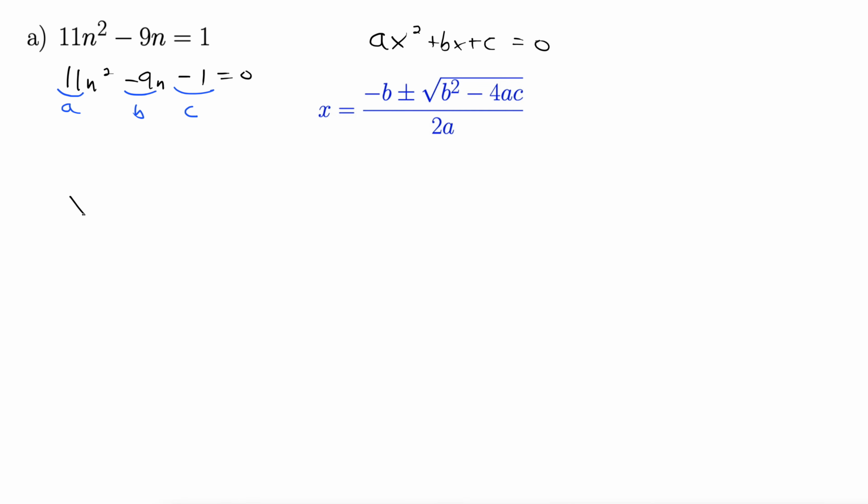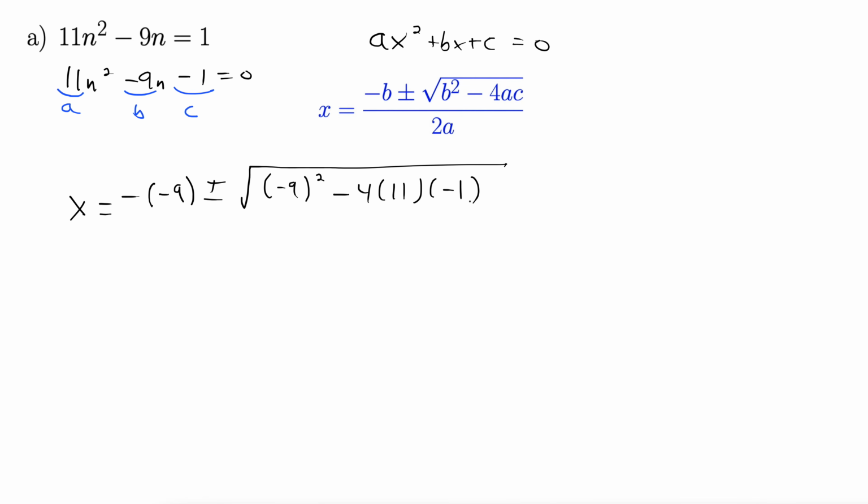All right, so we're going to plug in here. x equals negative b, so negative 9. Be real careful with your negatives when you solve these things. Plus or minus the square root of a whole bunch of stuff. b squared, so (negative 9) squared. And see how I put those parentheses around that to make sure I square that out to get a positive. Minus 4 times a, which is 11, times c, which is negative 1. All over 2a, but a is 11. 2 times 11.